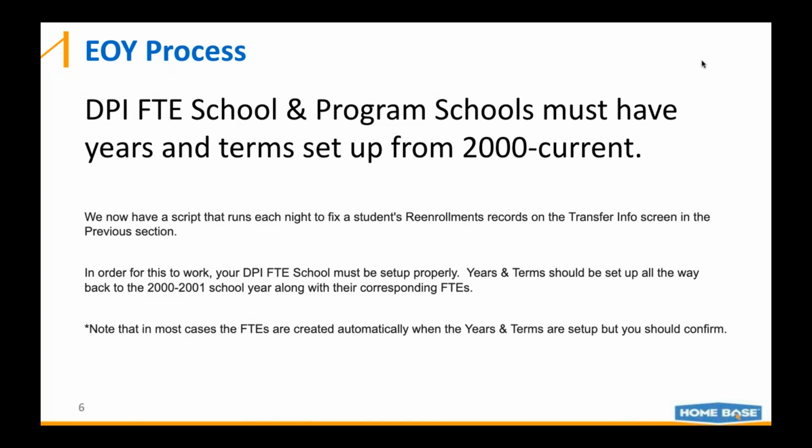All right, just a reminder, the DPI, FTE school, and program schools have to have years and terms set back to 2000. And I do believe this has been done, because we checked last year just to make sure everybody had this done. But if not, just a reminder to make sure that is complete.